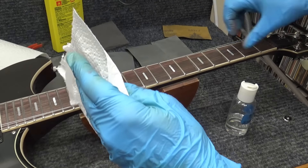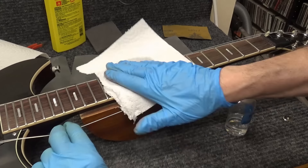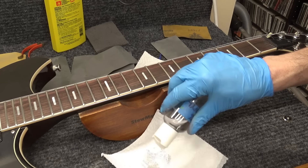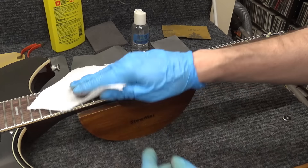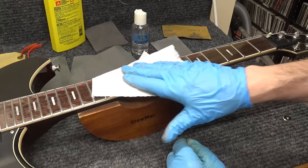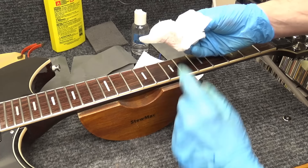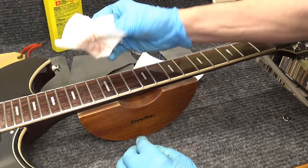Because these are stainless steel frets — on a nickel silver fret job you wouldn't need to start with 220 grit. You could start at 400 and that would probably be adequate. I like to start with 320 because I'm usually doing fret level, recrown, and polish jobs, which leave a lot of harsh scratches in the fret tops from the crowning files. Using 320 homogenizes the shape of each crown a lot better for me. We're almost done.